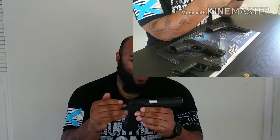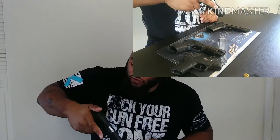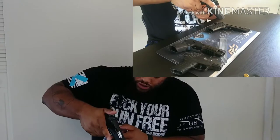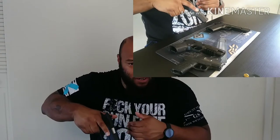I have an FNX 45 Tactical that's a double action single action. I should have brought that one out, but I brought this one out. My FNX 45 Tactical is another one of my self-defense, home defense guns, so I didn't want to have that unloaded and load it back up. But I like these because I can load it up, drop the hammer, take it off safe, and I can carry this. I know it's not going to go off. And because I carry a Pinnock, when I'm holstering, I can put my finger over the hammer and feel if anything's pulling the trigger. If my finger starts to get moved back and I feel the trigger, I'm like, okay, something's going on, look in the holster, is there something in there? That's another good safety reason why I like double action, single actions.